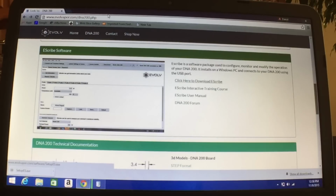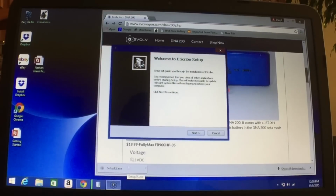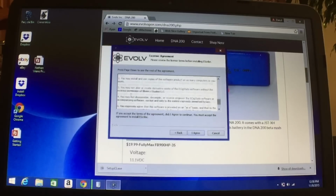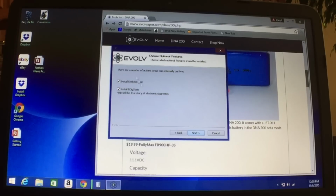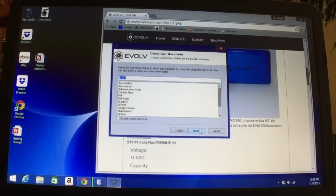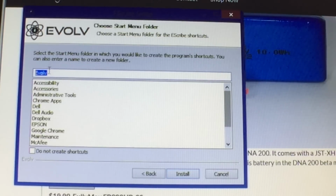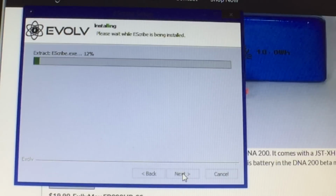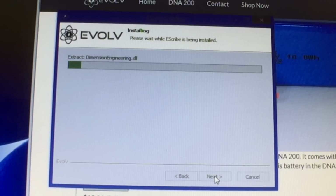So here it is. I've downloaded it. I have it right here. Opening setup files. Next. I agree. I'm not going to sit here and read that. I want to mess around with it. I have to agree. Destination folder. Yeah, okay. App data. Yeah, that's fine. Installing it. Not too hard. So far, not too hard.